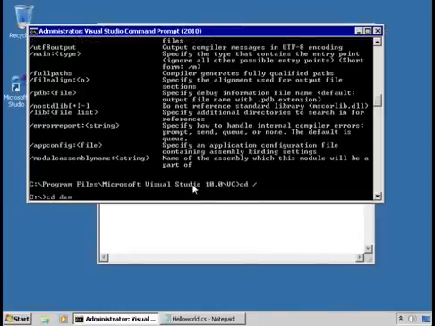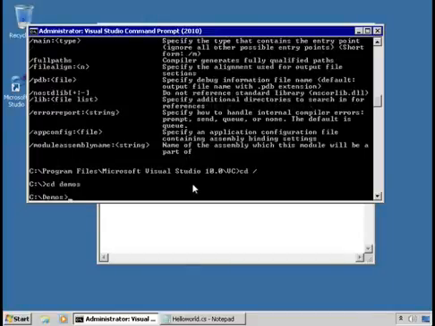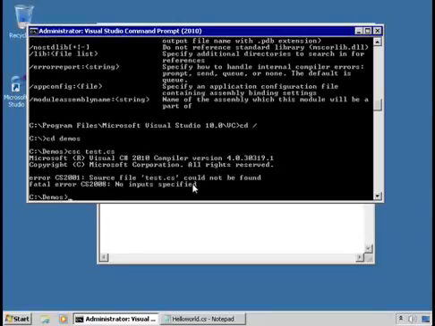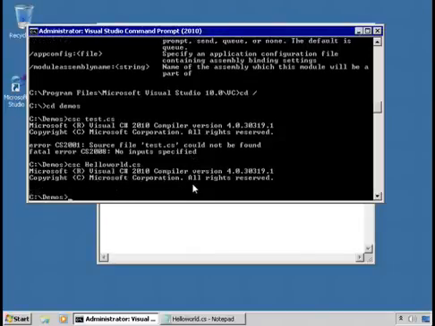Come back over here, change the root directory, and here, because the CSC compiler is in my path, I can call it from anywhere. I'm going to type CSC test.cs. That's all it should take to build our output assembly. I meant to do that, really I did. You've got to type the name of the source file correctly. And actually in the command prompt, I can type H and type tab and it fills in the rest for me. So that seems pretty easy. And now we compile it and it completes successfully. Notice the enthusiasm with which the command line compiler indicates success.